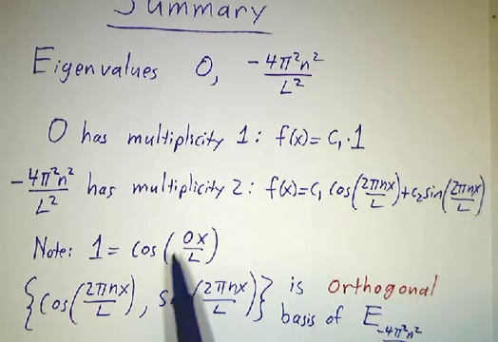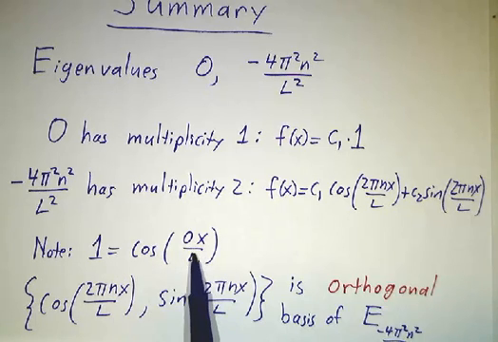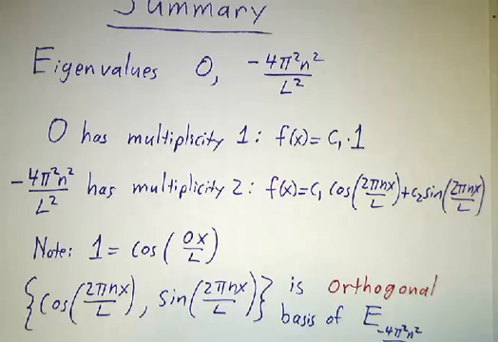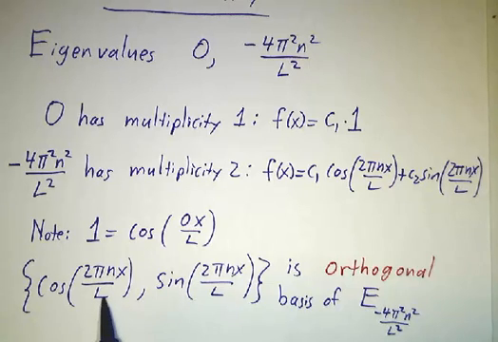Now, a lot of people lump in the function 1 together with the cosines, because cos(0x) is just 1. So what's often done is you talk about the functions being cos(2πnx/L), where n is 0, 1, 2, 3, 4, etc. Because when n equals 0, you get the function 1.